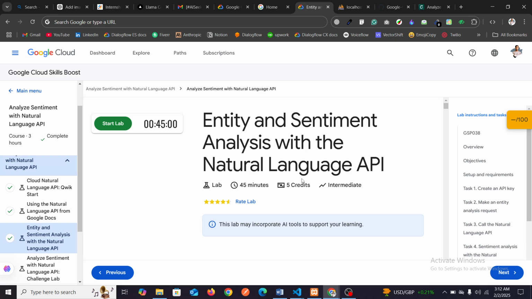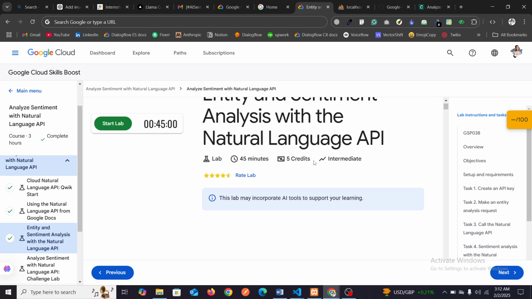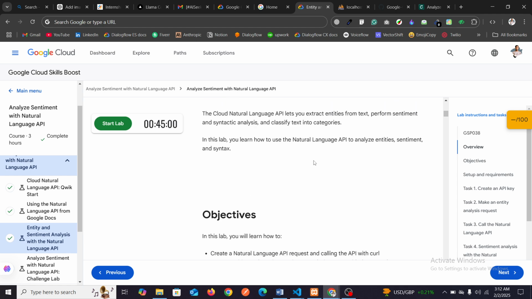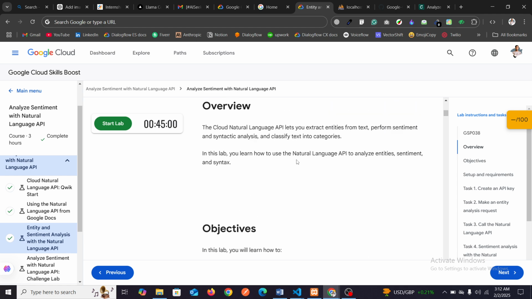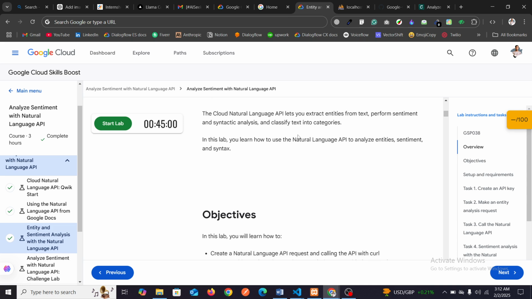For that you must have an account and 5 credits for this lab, as usual. In this lab, we'll use the natural language API to extract entities from plain text, perform sentiment and syntactic analysis like we did in our past video, and classify text into categories.